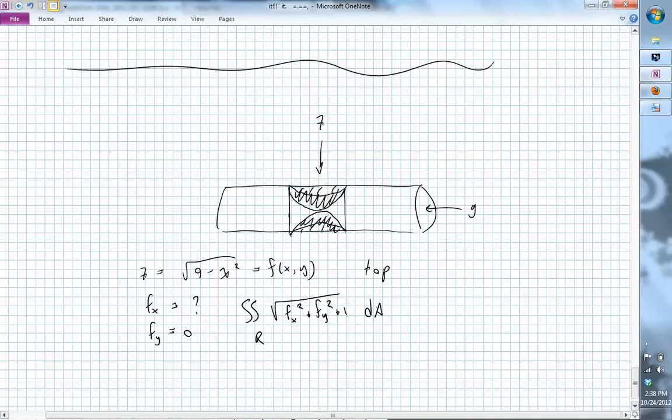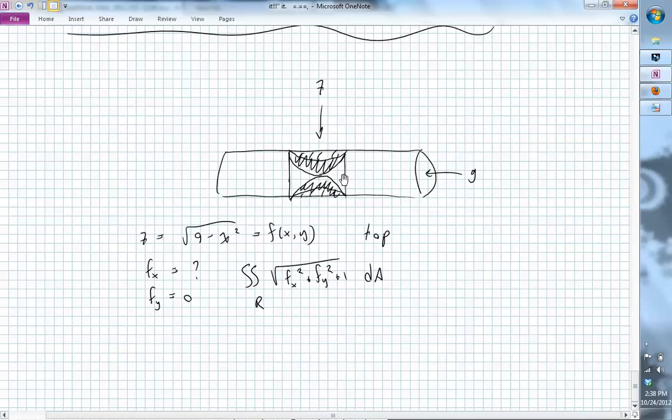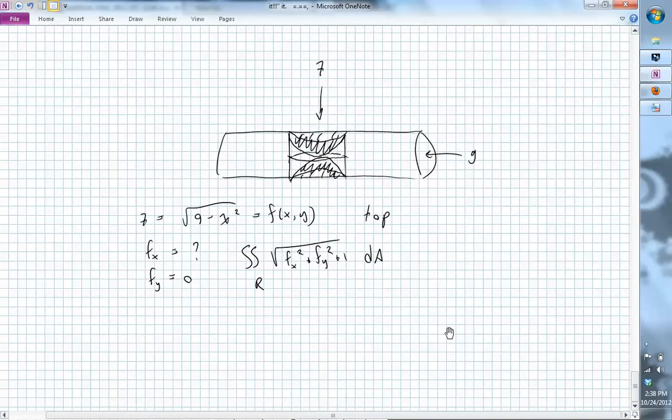I've got to find the region. The region is the area in the xy plane above which the surface exists. What is that region? It's a circle of radius 3. So you've got this vertical cylinder that's cutting this horizontal cylinder, and that vertical cylinder has a cross section, x squared plus y squared equals 9. So this region, do I dare? Let me, that region is kind of right in here in the xy plane.